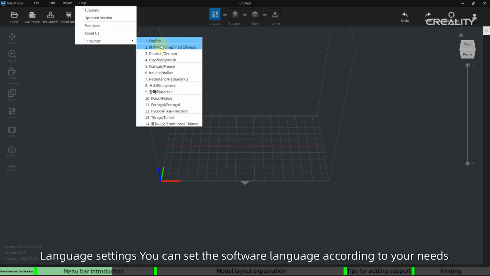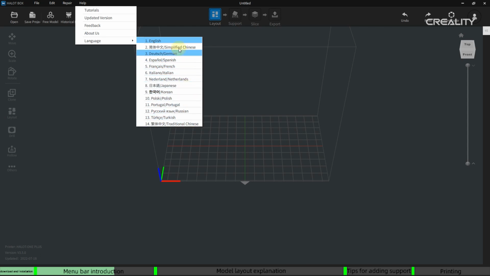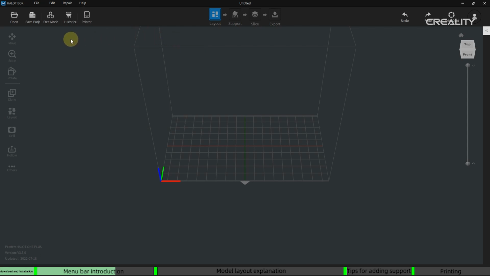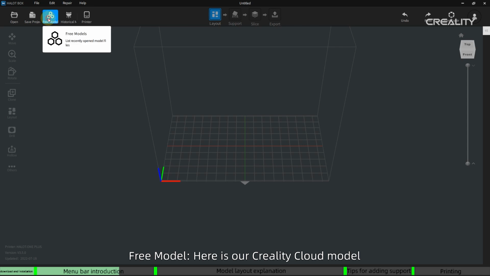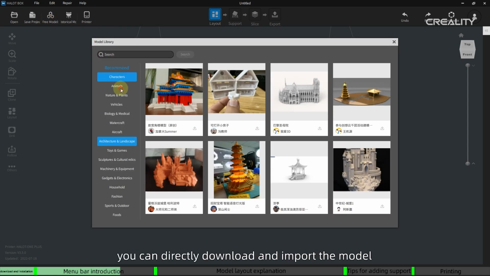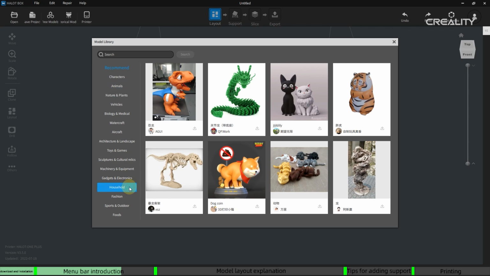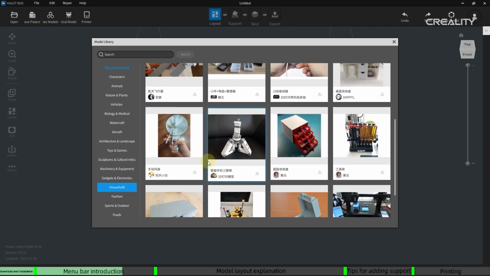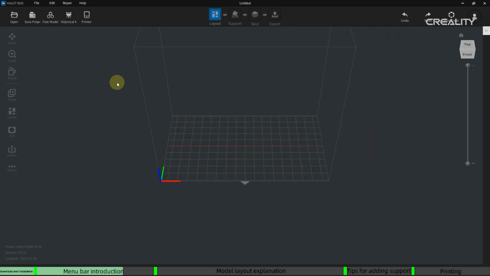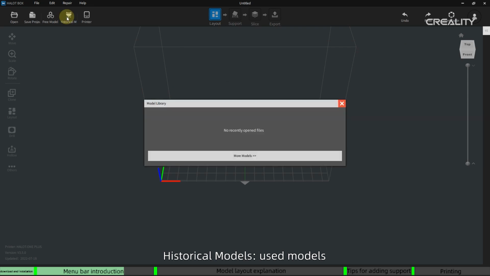Language settings, you can set the software language according to your needs. See top bar. Open. Save project. Free model, here is our Creality Cloud model, you can directly download and import the model. Historical model, used models.